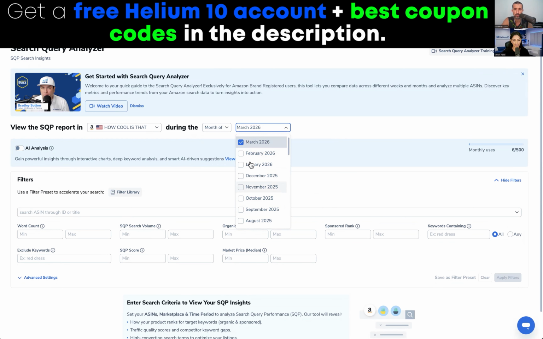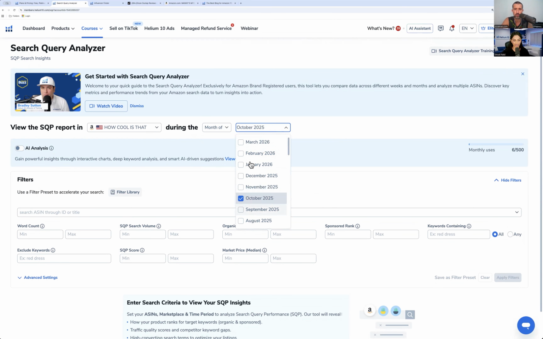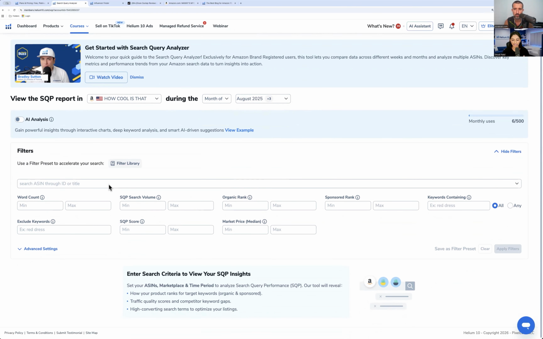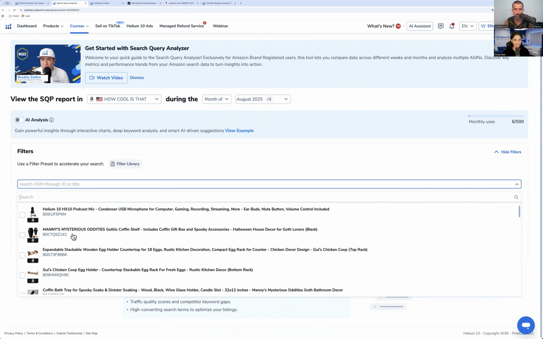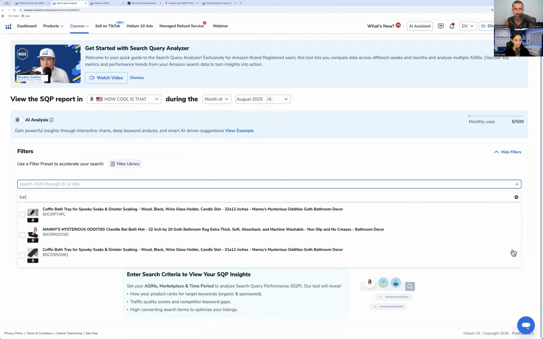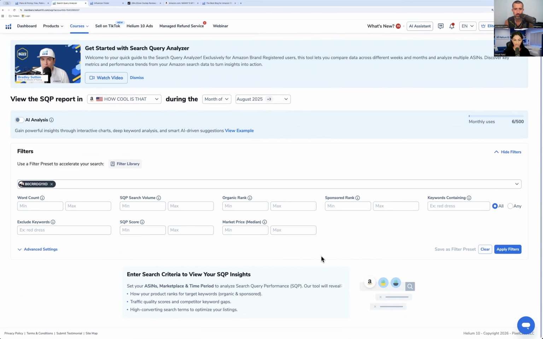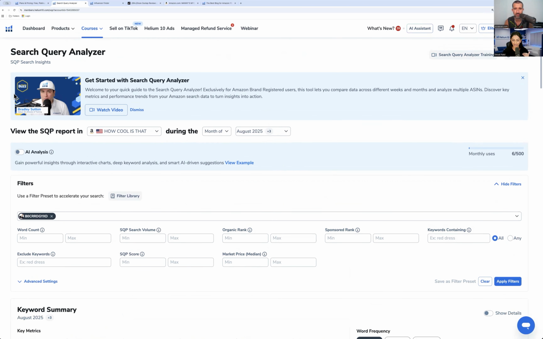year's time frame. Right now, I want to make sure that we've got the report showing up because sometimes if you go in and you just connect the tokens or the information's new, it will take a few minutes to prepare the data. And right now, since we're doing this live, let's just go ahead and select a few. And I'm going to say bat because I've got a bat. Oh, there we go. Okay. So it's my bat bath mat, which is really difficult to say. Let's go in, click apply filters.